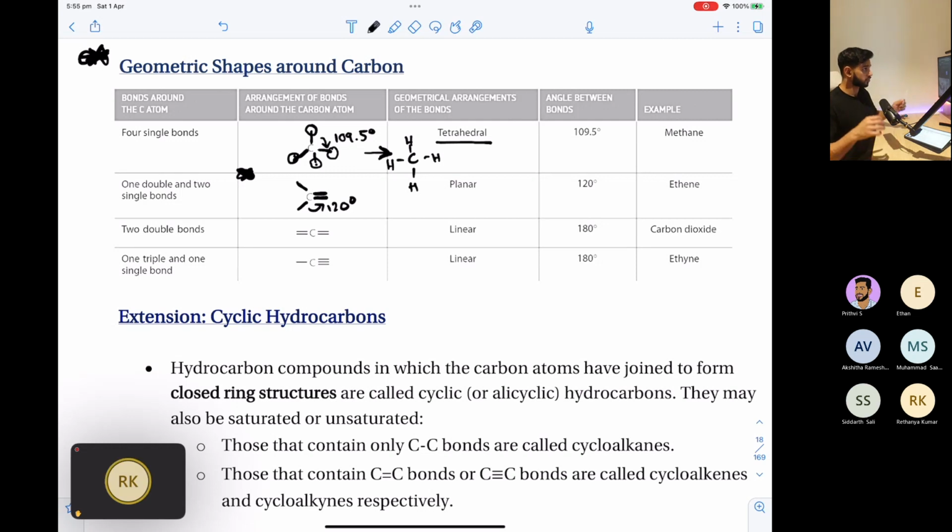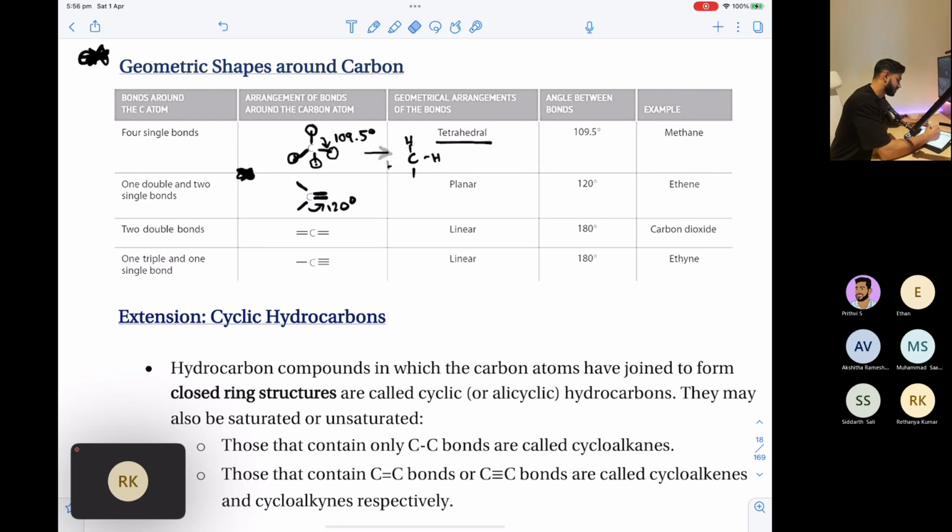Yeah, right. When you do it, do you realize that the bonds are going in different angles? Then you never get a ball and stick that looks like this. If you were to do a ball and stick with a carbon and 4 other atoms, it would end up looking like this: a tripod with an arm projecting up into the sky. I could try physically showing you, but I'd look a little too awkward.